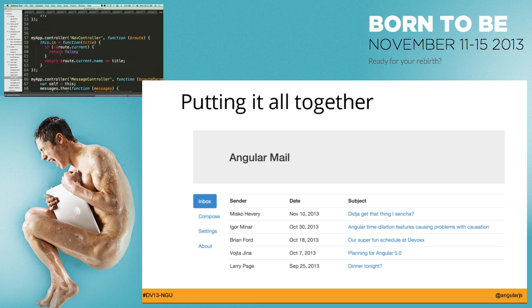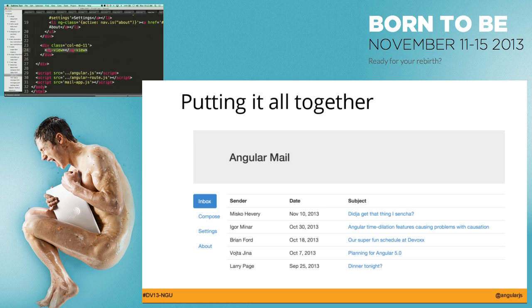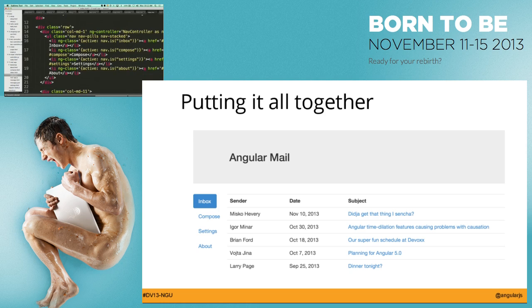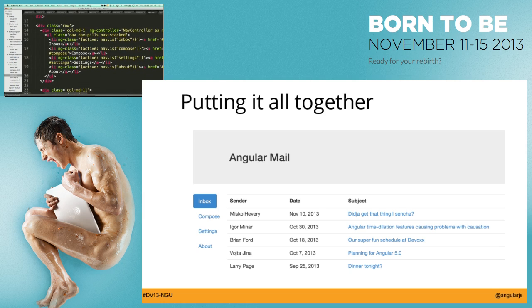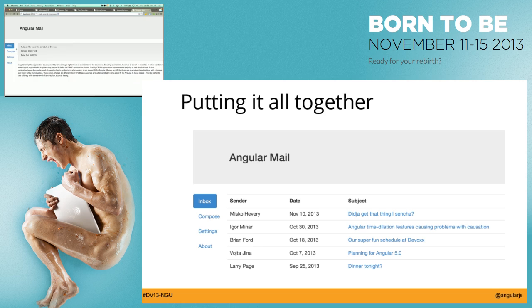The one other little bit that's kind of cool is this nav controller. Let's take a look at the template, and we'll come back to this. So in the index, this is just a list where, in order to make these things look active, I have to set an active class on them.